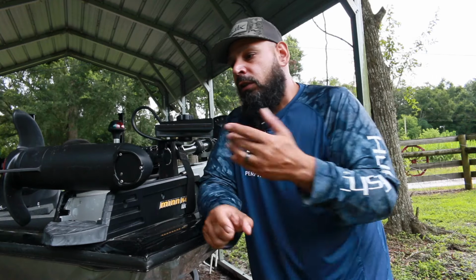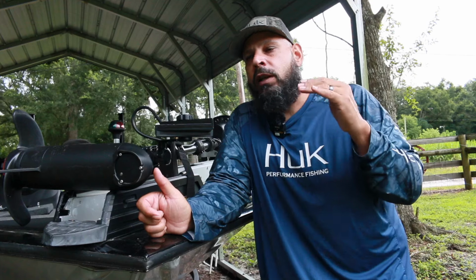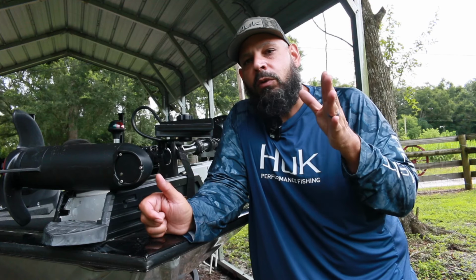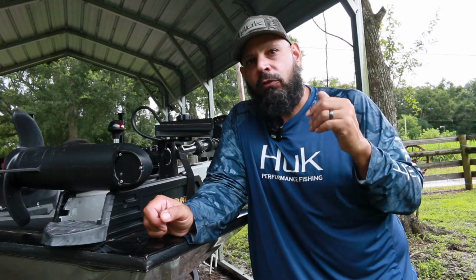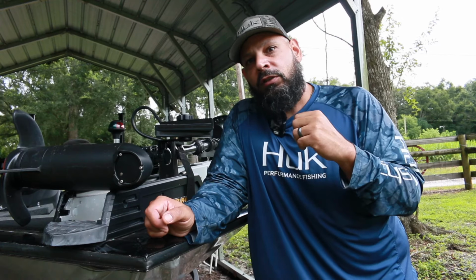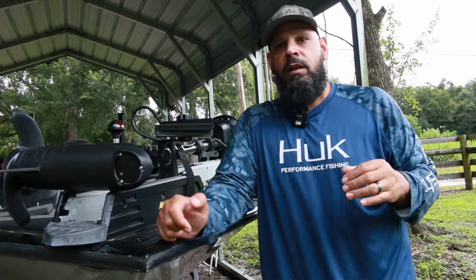Another thing too, the little 12-volt unit they put on, it's not good in wind, dude. You get wind over 8 miles an hour, you're not going to be able to move. This right here, 10, 12 miles an hour wind ain't doing nothing for me. I'm blowing through it. And if the motor doesn't start for something, this will get me all the way back to the boat ramp, 100%. But that's pretty much it on the Bass Tracker.